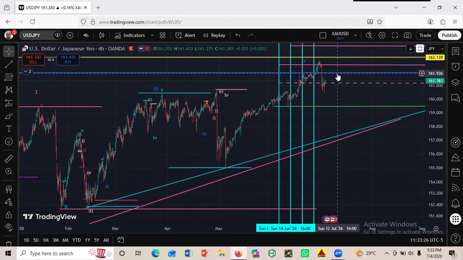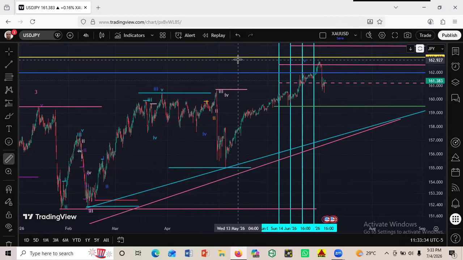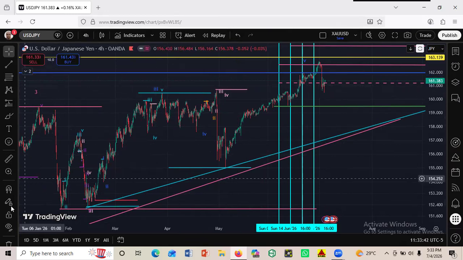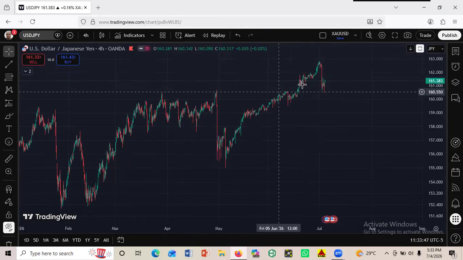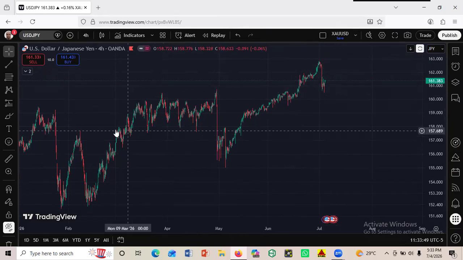This is the area I was talking about. They broke it lightly to test. But how many pips above it? That's a lot also. If you are holding big lot size, that's almost like 90 pips. So it's not small. So it's always good to wait for them to do this. And so we can look for a correction to the upside.